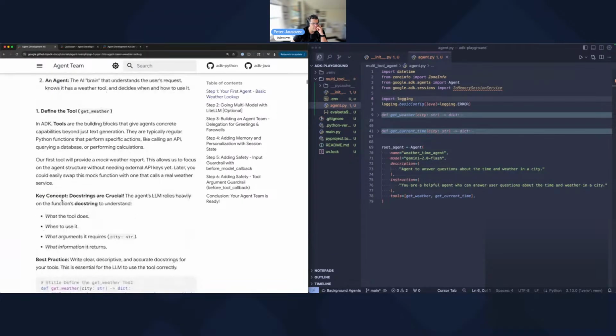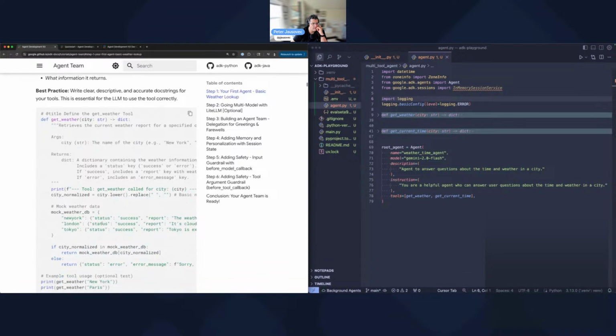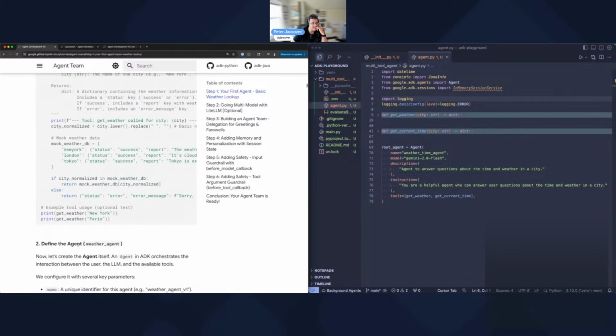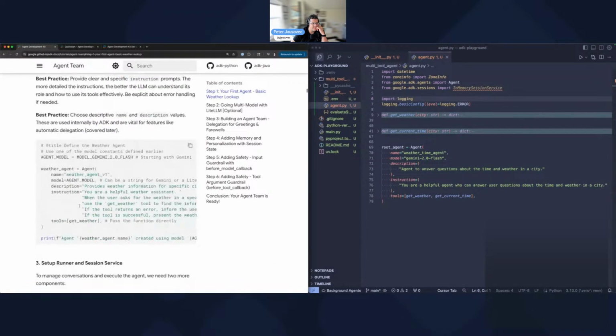Basic weather lookup. Yeah, so this is the same as what we have, more or less. This one has Paris as well, but it's the same thing. Then we're defining the agent. This is the same thing. Choose descriptor. The description and name are used internally by ADK when they're talking about automatic delegation.